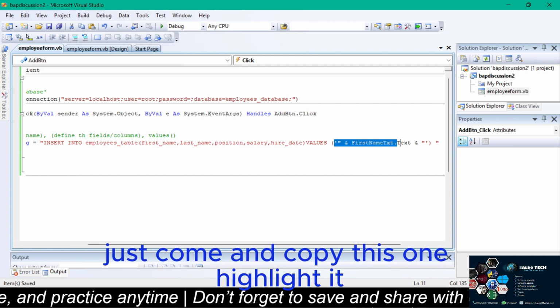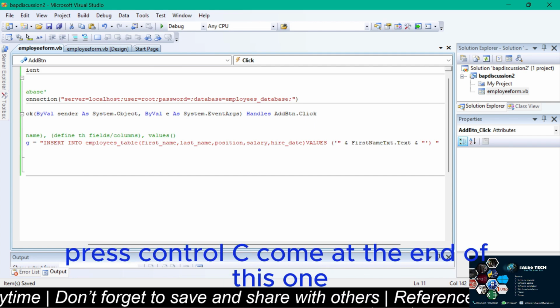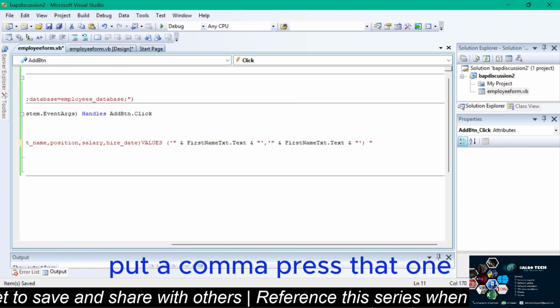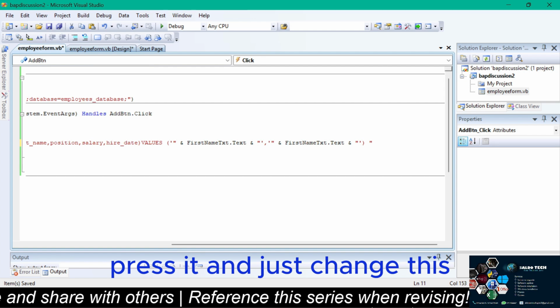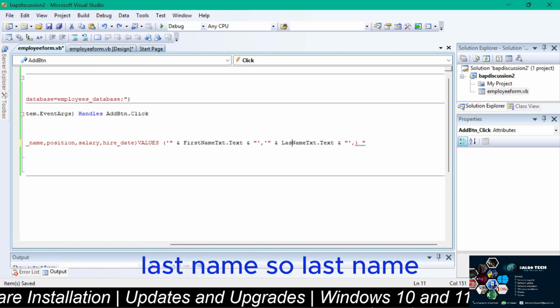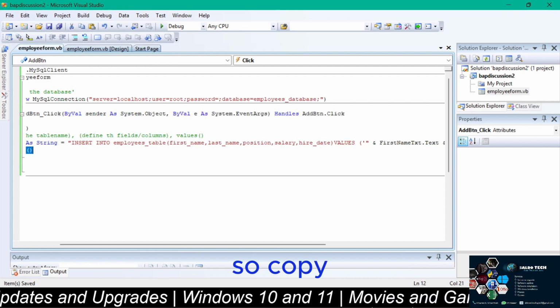Just copy this one, highlight it, press Ctrl C, come at the end of this one, put a comma, paste that one, and just change this to last name. So last name, this one is so copy.